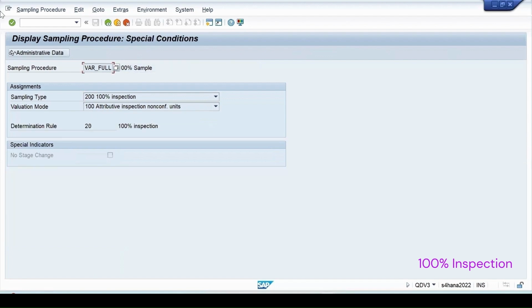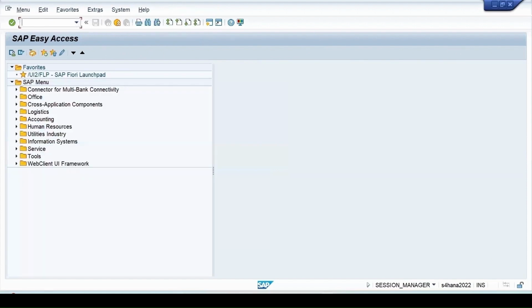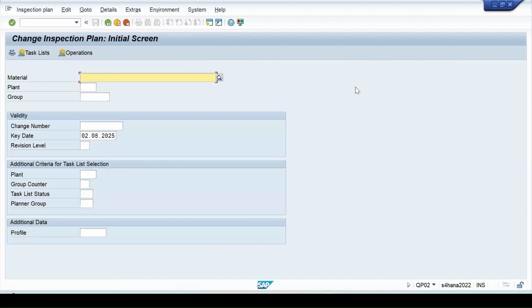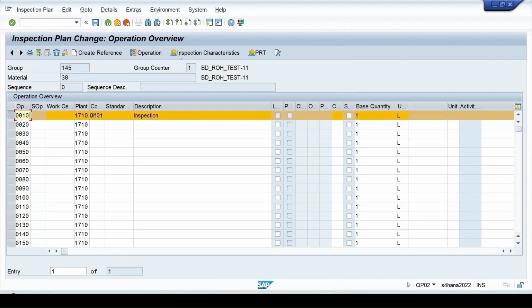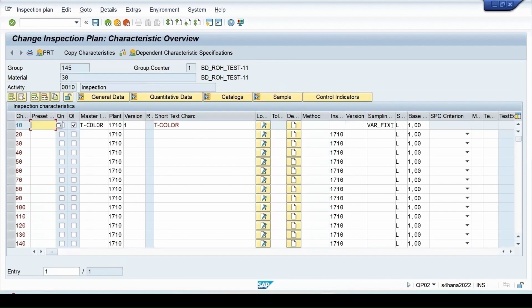The determination rule is coming. Here you won't find the sample button. It will be 100. So let's assign this 100% plan. P02 enter, and material is this, plant is this. Press enter key, simply replace the sampling procedure with that, as 100%. Save it.